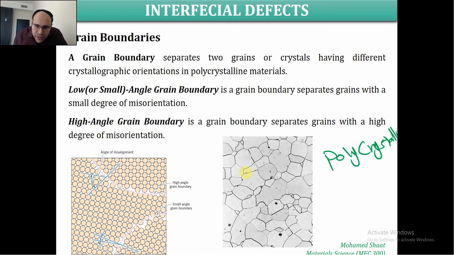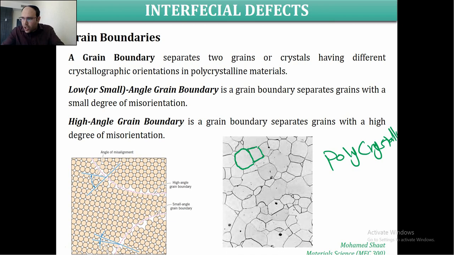As you can see, every single box like this represents one grain. This is another grain, this is another grain, and so on. So we have so many grains, and this is a TEM image of a polycrystalline material, whatever it is. The material will be seen as consisting of many grains, and as you can see, these grains are random: random in terms of size, orientation, and even shape. There is no uniformity that we could observe here for this polycrystalline material. Make sense?